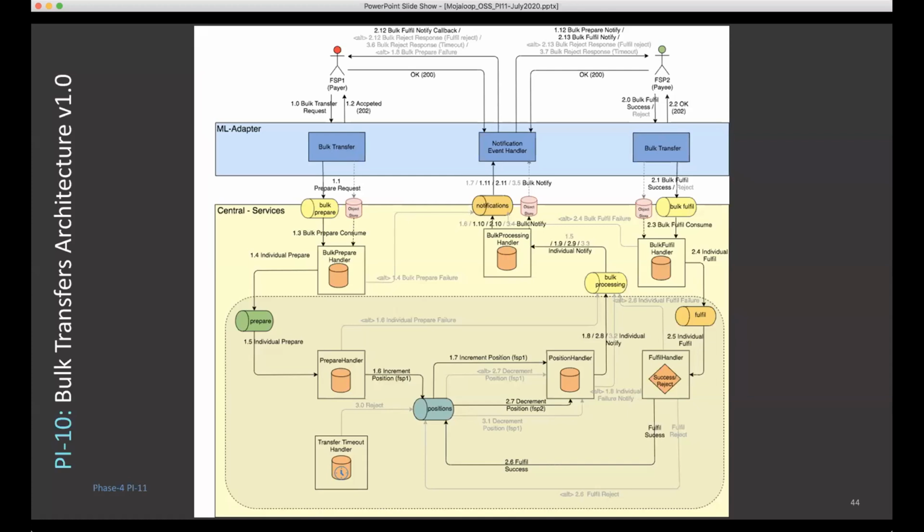Correct. Okay. So the other benefit to that is that if a payee FSP, ideally should not be doing this, but if they want to only fulfill like 500 of the transfers and ignore sending the other 500, they will be handled by a timeout handler and be aborted anyway.